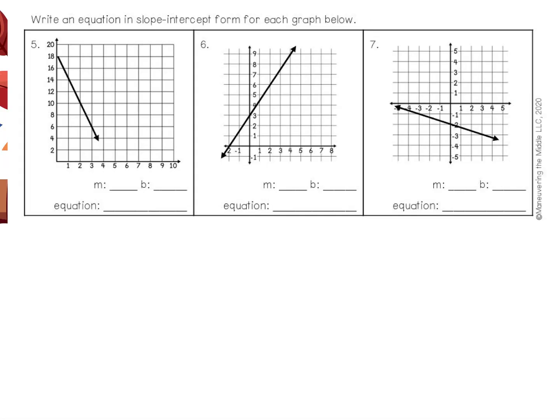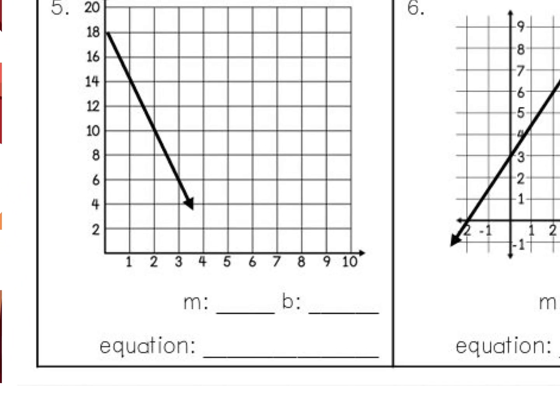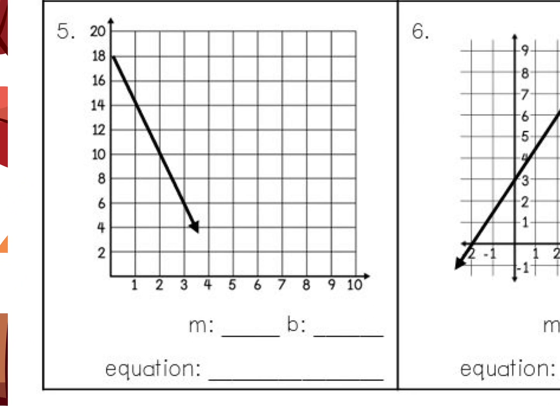How are we going to find the slope on number 5? What do you notice about the direction? It is negative. I'm going to go ahead and put my minus sign here so I remember that. And we're looking, remember, we're looking at that graph. We're finding those nice pretty points where it crosses the grid. We said you can count from any of them and pay attention to your scale. This happens to be counting by 2's on the Y and 1 on the X's.